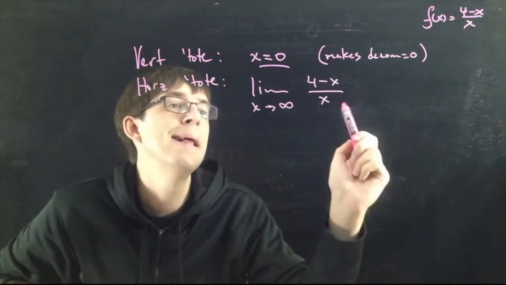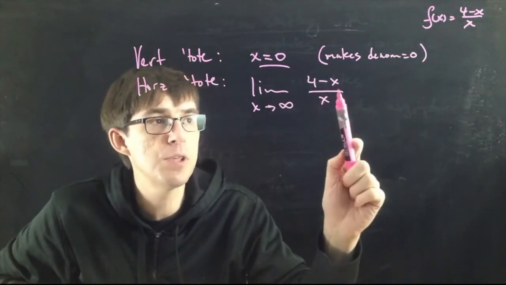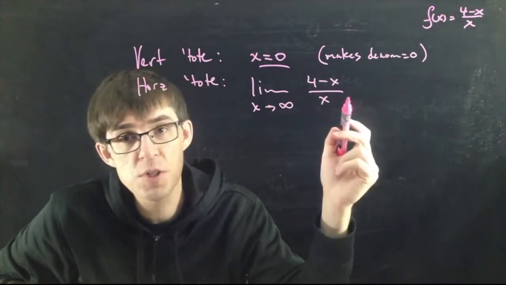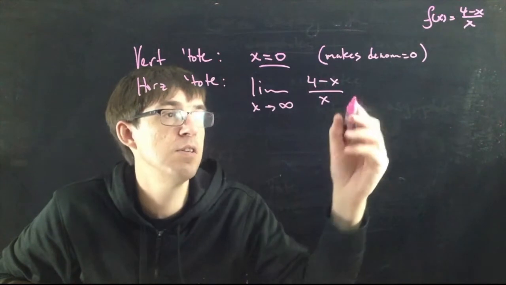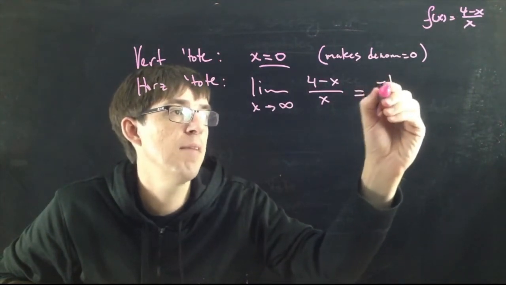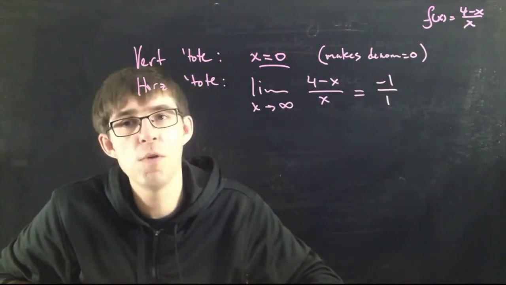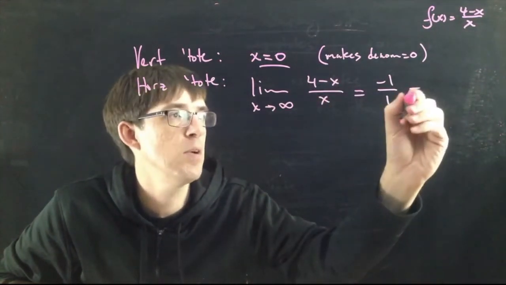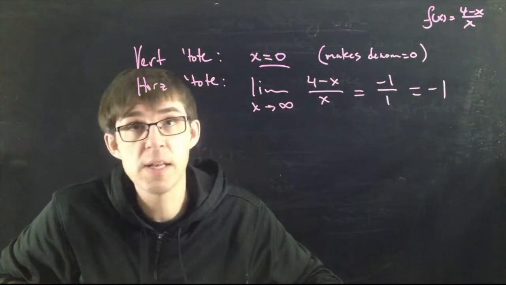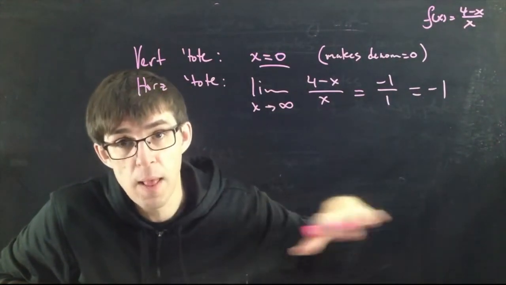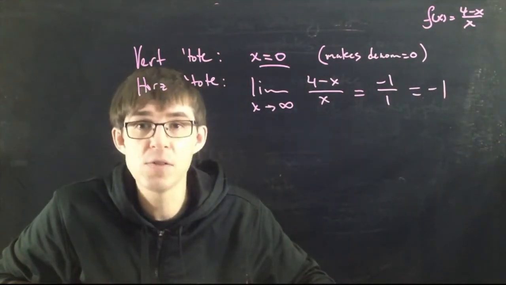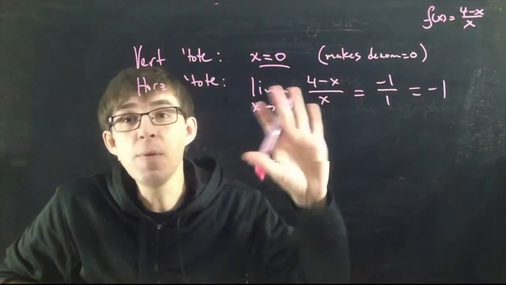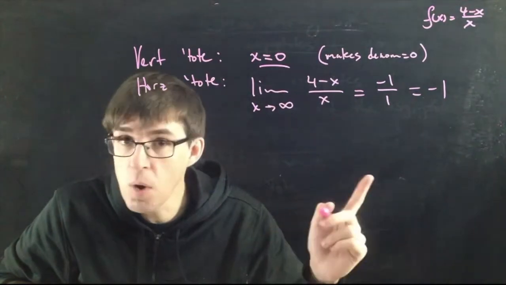If the degrees are equal, which they are in this case, the limit is equal to the ratio of the coefficients in front of the highest degree term. So in this case, that ratio would be minus 1 over 1. Minus 1 is the coefficient on x up top. 1 is the coefficient on the bottom. So minus 1 is the answer. So there's a horizontal asymptote at y equals minus 1. You will see this when we eventually draw the graph. All right. Anyway, having done that, we are still going to do all the same other stuff.